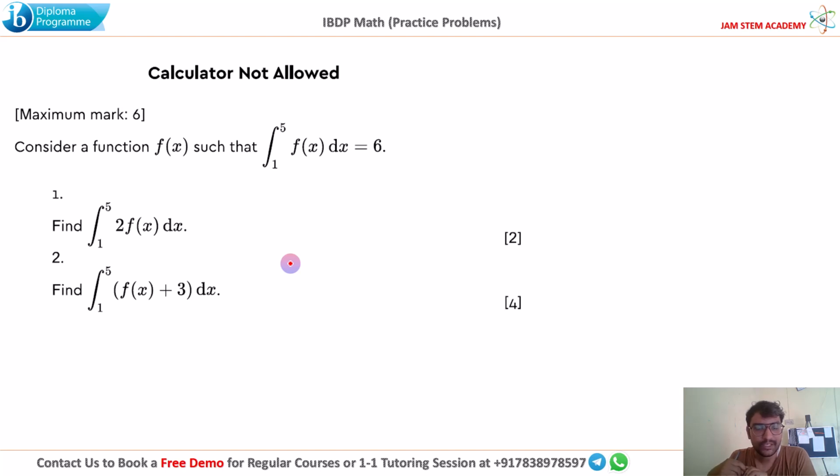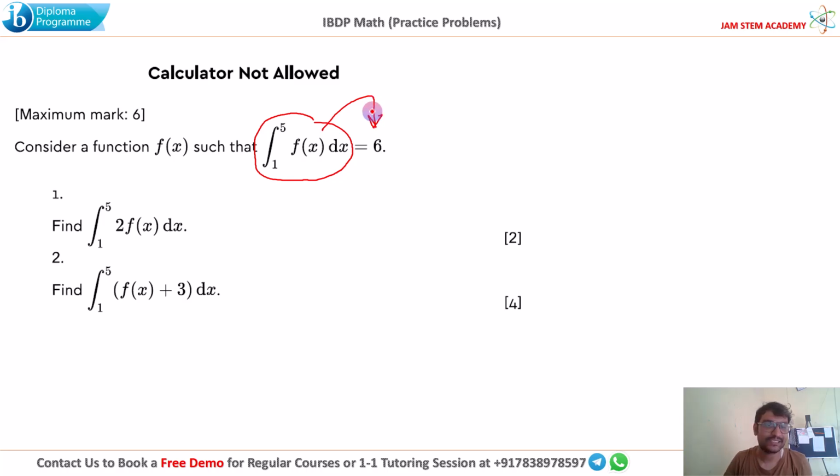A question on definite integral. How do I know it is a definite integral? Because the limits are known, upper limit and lower limit. The lower limit is 1, the upper limit is 5, is given. So this value will give me a definite answer, so we call it definite integral. This time the answer is already known to us as 6.